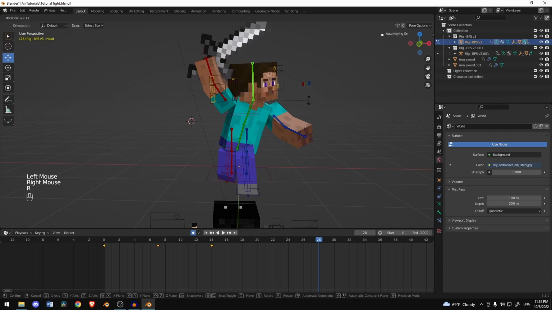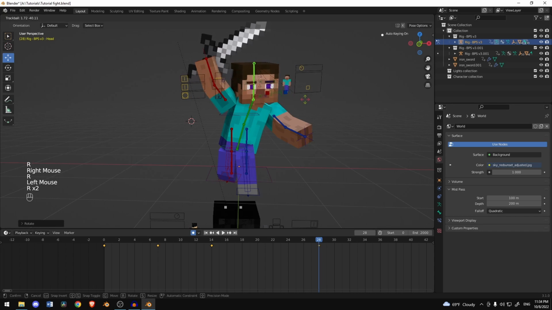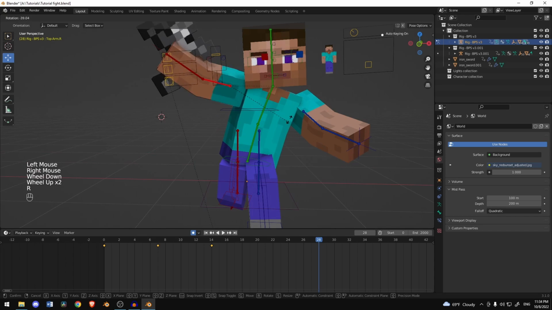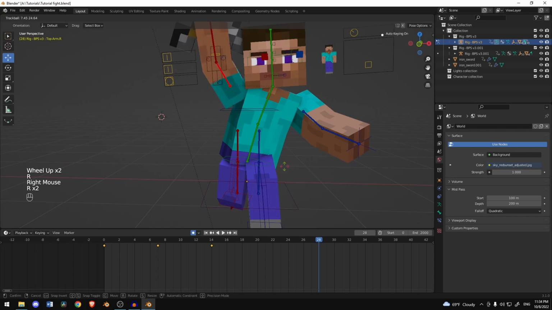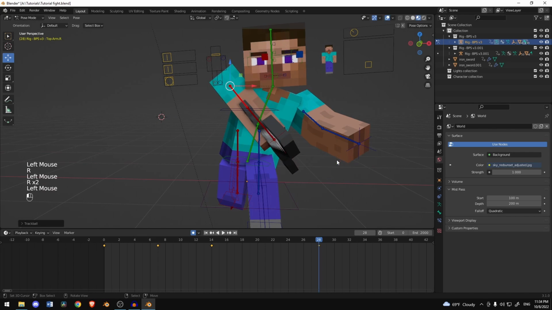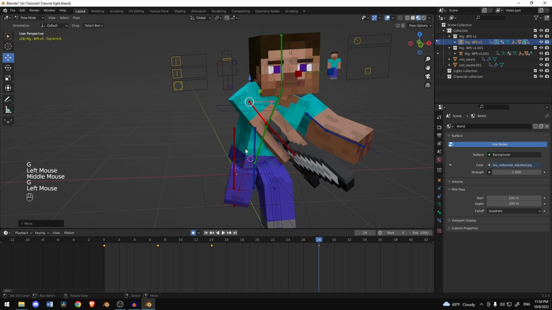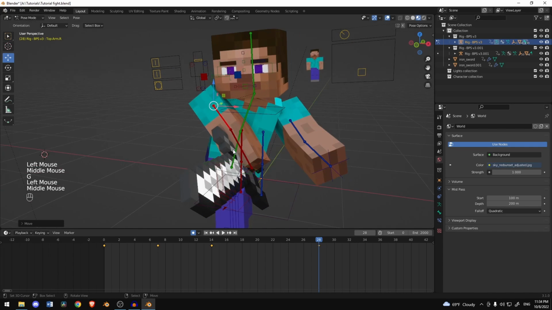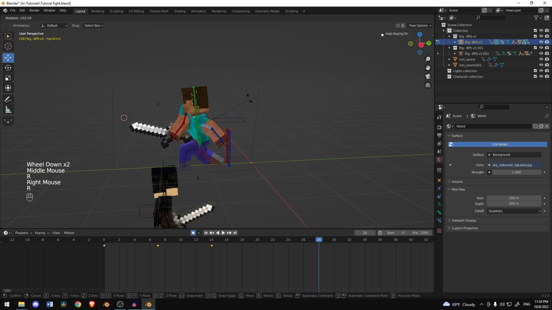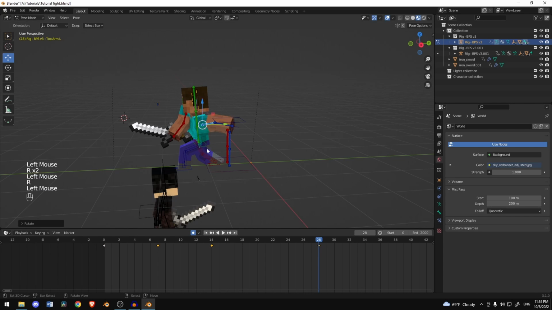Head always stays on the target. And then because he swung his sword, it's going to be right over here. You can move this as well, but not too much. Right over here, for example, and this hand is going to be backwards because of the momentum.